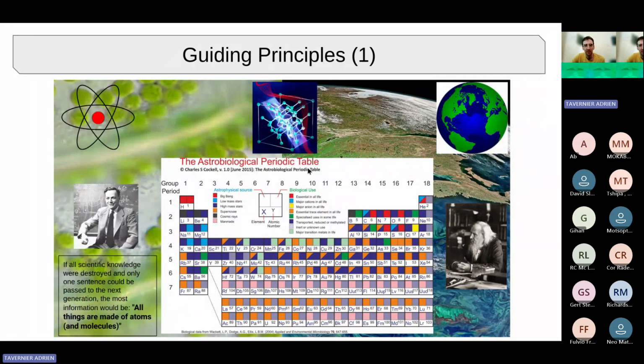This is quite interesting because for each element, you have on the left panel the astrophysical source: whether it is based on primordial nucleosynthesis, so from the Big Bang, or directly linked to stellar nucleosynthesis, since almost all the elements are produced within stars, or whether they are man-made. These are the heavier elements in this table, which are unstable and man-made. And on the right panel, you have the biological use. All these elements will be used by life, or life as we know it on Earth. So this is the kind of guiding principle we will follow during this presentation.